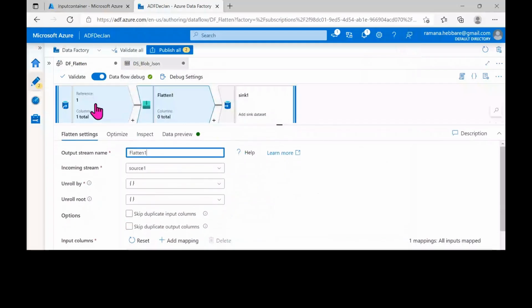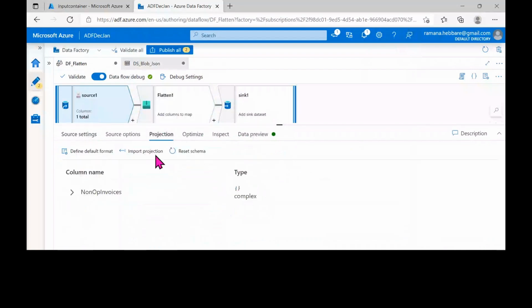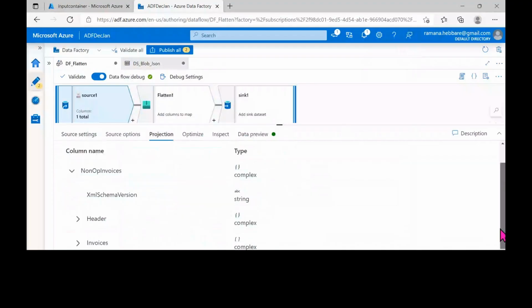So here only, if you see, how many columns am I having? If I import the schema, it is telling me only one column. This is the only column which is visible. So using this, you will not be able to move the data from your source to sink. Okay, so if you just see the data types, what all data types we will be having: string, boolean, integer, decimal. So different kinds of data types.